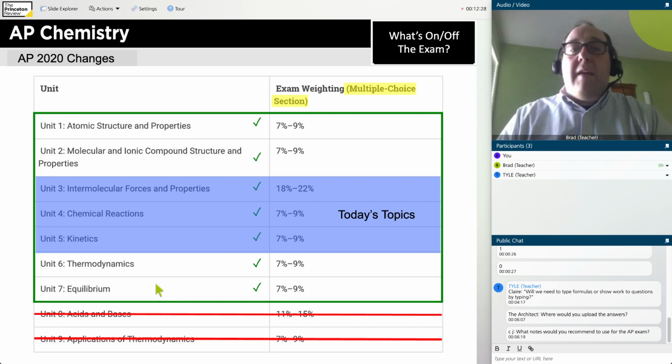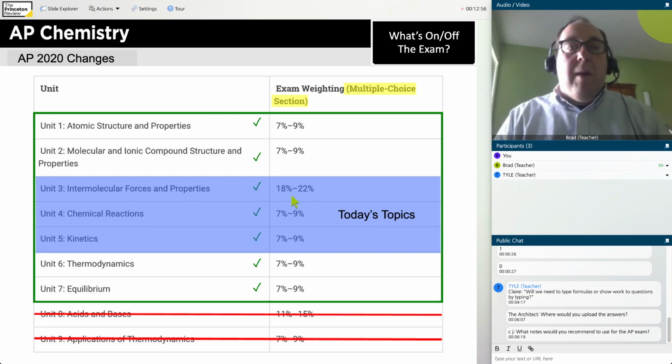In the first live stream, we talked mainly about material from these first 2 units. And this one, we'll be talking mainly about material from these middle 3 units here. We also touched on unit 3 in the first live stream. Note that these numbers here come from the multiple choice section, so don't put too much weight in those, no pun intended. But you can see here, intermolecular forces and properties, which we'll be talking about today, is highly tested on the multiple choice section. There's a chance that transfers over to the free response question as well. We'll be talking more about those today.